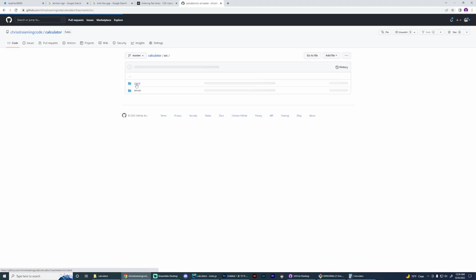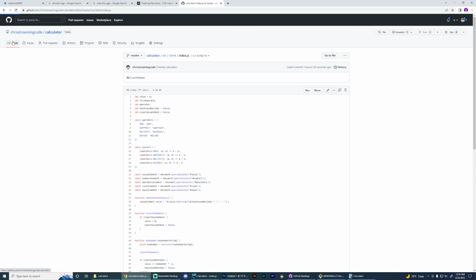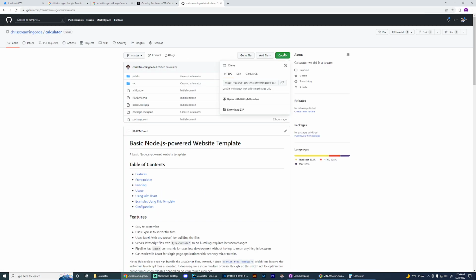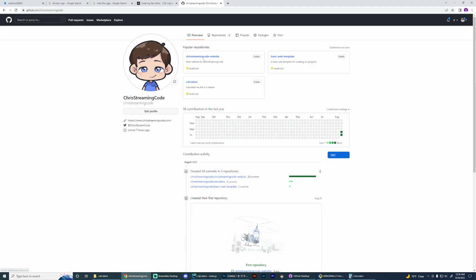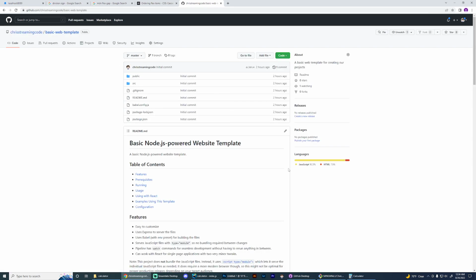So now if you want to check out the code, you can check it out here. If you want to download it, you can use Git, or like I said, you can just download it directly. Yeah, download zip. You can just download zip if you want and pretend Git doesn't exist for now, which is absolutely fine when you're a beginner or even intermediate programmer. So if you want to check out the code, you can do that. If you want to build your own, you can go for that. You can clone the basic web template if you want to use my web template. You can even download the calculator we made, try to add buttons to it, do whatever.